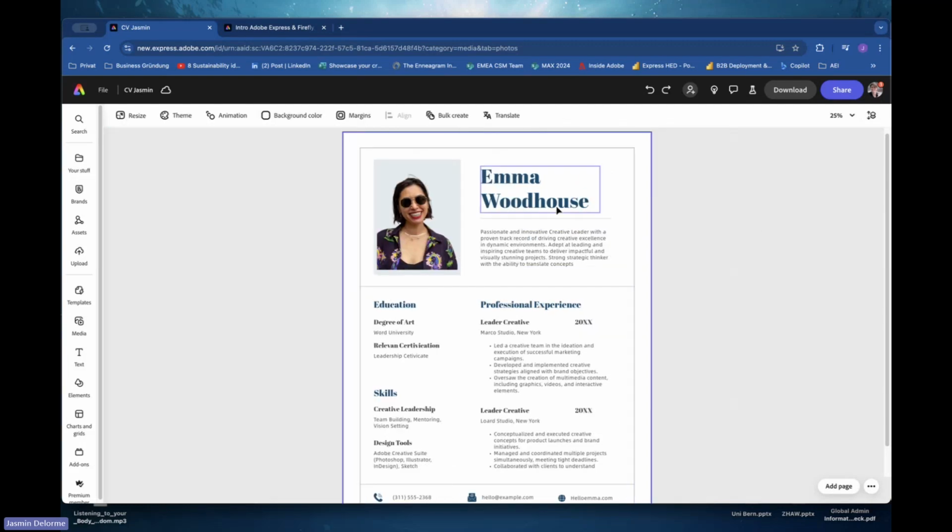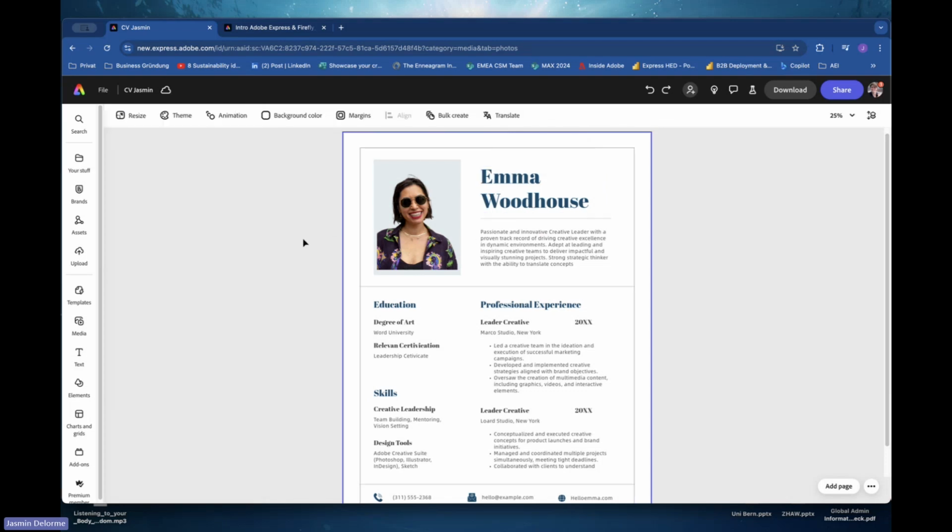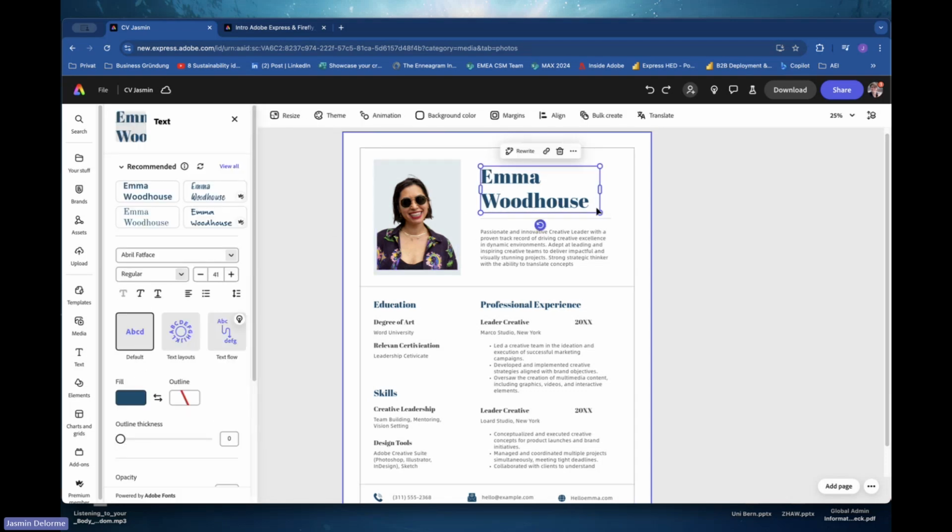Next thing I recommend is you put in your name, right? That is how you do it. You just click on the text and you click once more, and then you will be able to delete or just put in your name. So I do not really like the font, to be honest. If you write a CV, please look. I know sometimes fonts can be very fancy. Please always keep in mind somebody needs to read it. And the easier it is to read, the better for you.